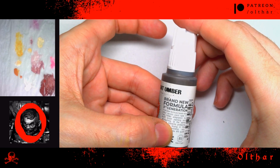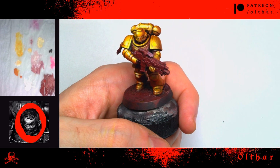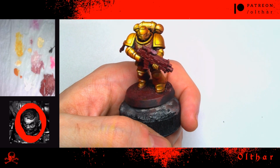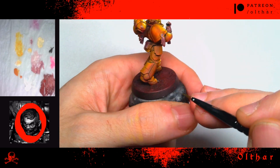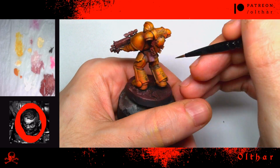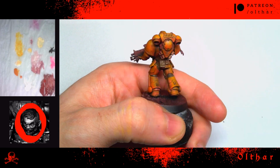Now I am just base coating the details. The details that will look black will be covered with burnt umber. In the end, they will look like a warm black.